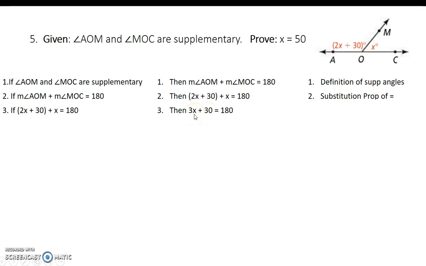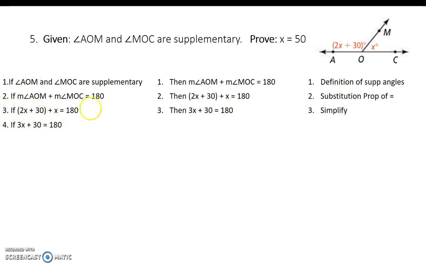What allows us to do that? I don't know if there's a rule on the top part of our notes that really explains that clearly. So a lot of times in that case, I just say, hey, we just simplified. And that's fine to have that a few times. So now, if you knew that 3x plus 30 equaled 180, what would you have done last year in algebra to get closer and closer to knowing x? Well, you would have had to isolate the x.